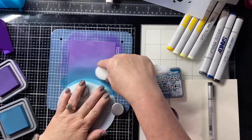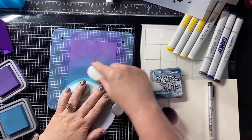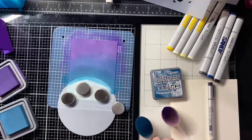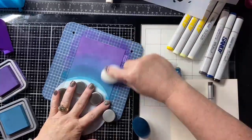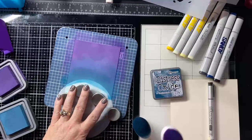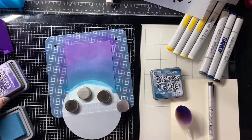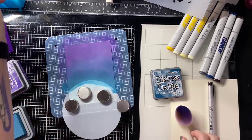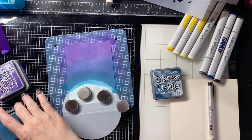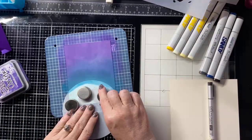All right, moving back to the Uncharted Mariner. So kind of a little bit of a back and forth so we can get a mix of the purple and the blue. Okay. So this looks way smoother to me in person than it does to you guys on camera, I think, but I really like it. So I think I'm gonna stop there and mix those two colors together. And let's see how close I got with the mask.